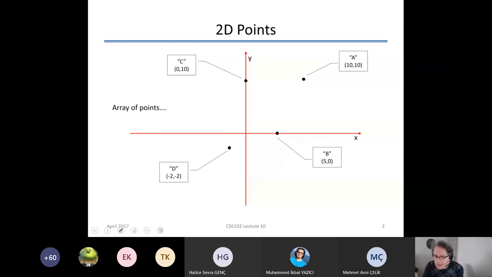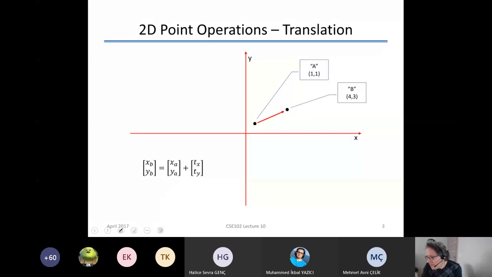I will need some other things. Points alone represented this way are not going to be very interesting. I may have, let's say, other things like I want to actually move one point from one location to another location. So in this case, what I'm doing is taking point A from this location and putting it in this location and renaming it perhaps, or making a copy of this point and moving it from one location to another location. So this could be an operation. Or I may be actually moving the same point from one location to another location. Perhaps in this case, the naming doesn't change, right?